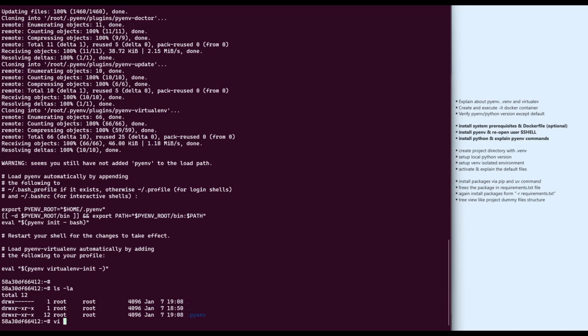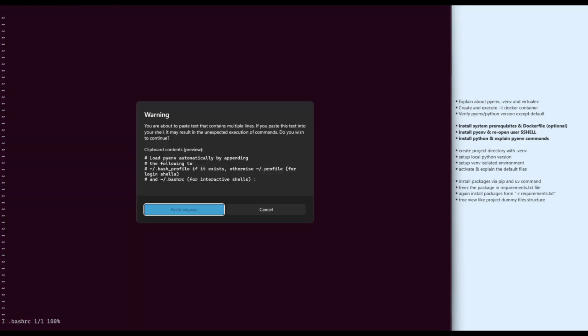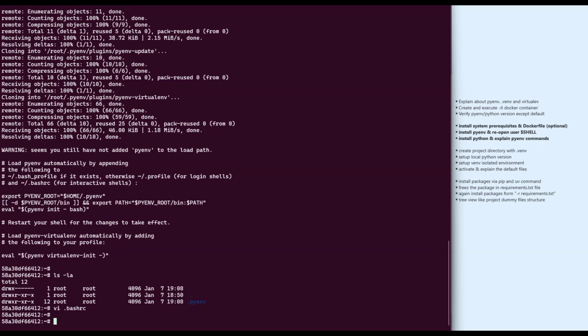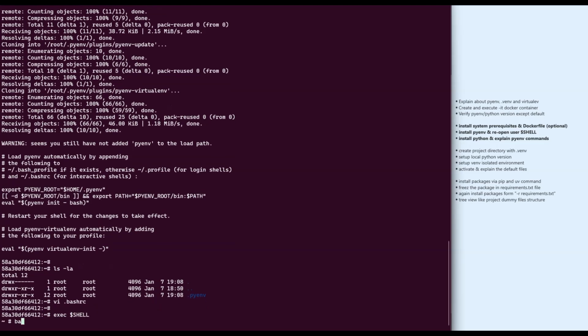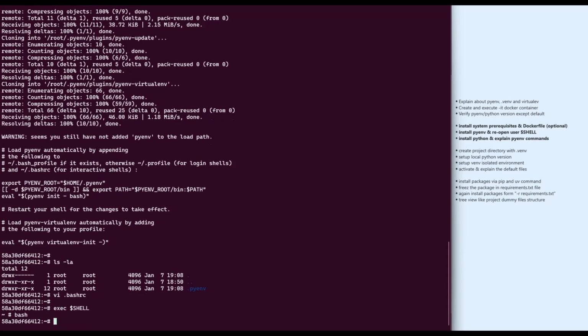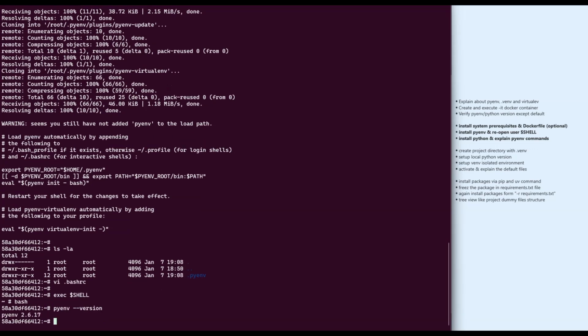Now create a .bashrc file to copy and export these variables. So we have reinitialized the shell and logged into bash again, and now we'll see whether the command is installed or not. So we have verified pyenv is installed successfully.